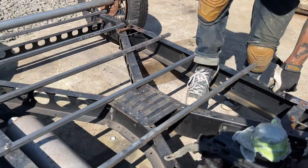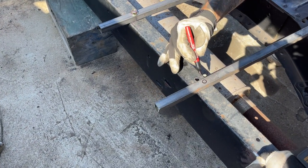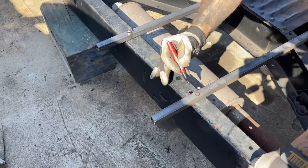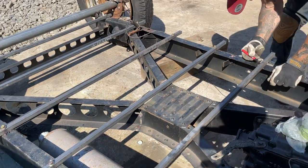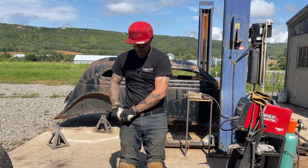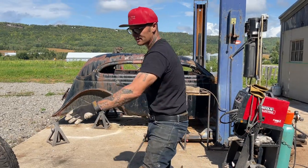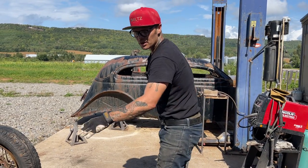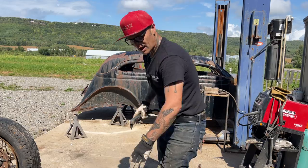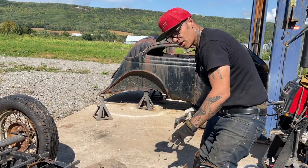Just line her up. You can do the same, or you can do it your way. What I suggest though is to start it out like this. You can make it as elaborate as you want as you get going and start cutting stuff out, but you need to get them cross members in quick, and then you can build off of that.